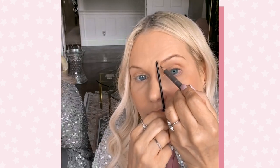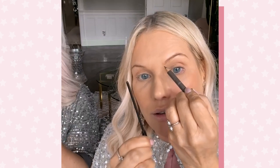Now, if you're ever worried about where my brow should be, where the arch should be, a really, really easy thing you can do is take something long and thin, hold from the corner of your nose. That tells me where my brow should start. You don't have to do this. I'm gonna do a little dot there. Where should my brow end? Hold it diagonally from the corner of my nose. It should end there. Where should my arch be? Hold it diagonally through the middle of your iris. My arch should be there. So that's just a helpful little tip.